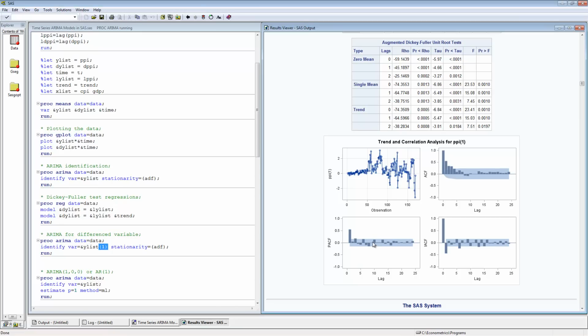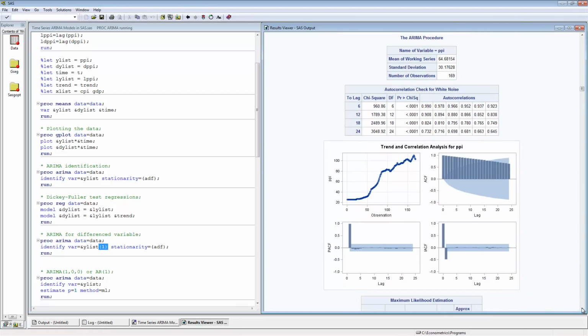So these two, the ACF and PACF, if you compare that to the theoretical, shows that you do have probably an AR1 process going on. So this is what we'll try to estimate.